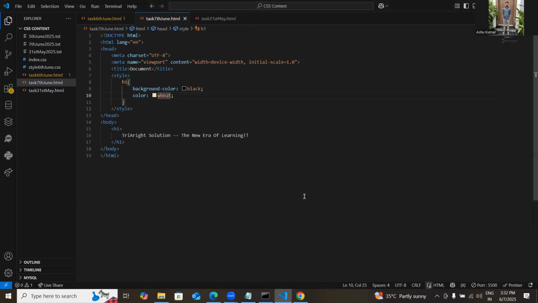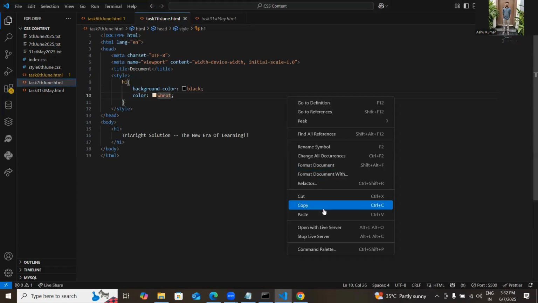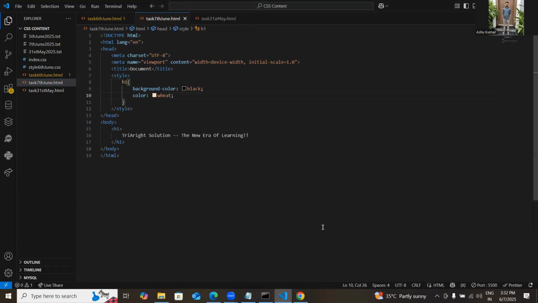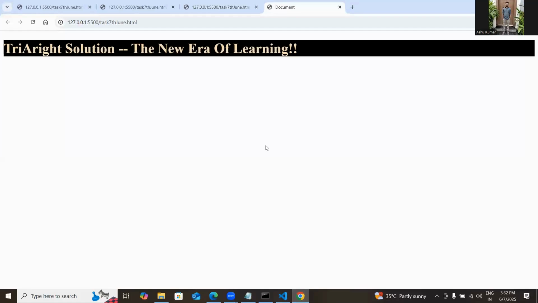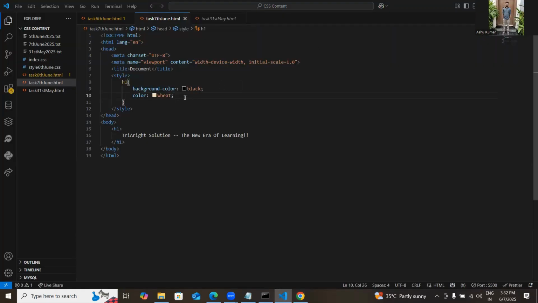So now if I run this code, the background is only becoming black behind the heading, not the whole background. So to make the whole background black, what do I have to do, guys? I have to give body as a selector.